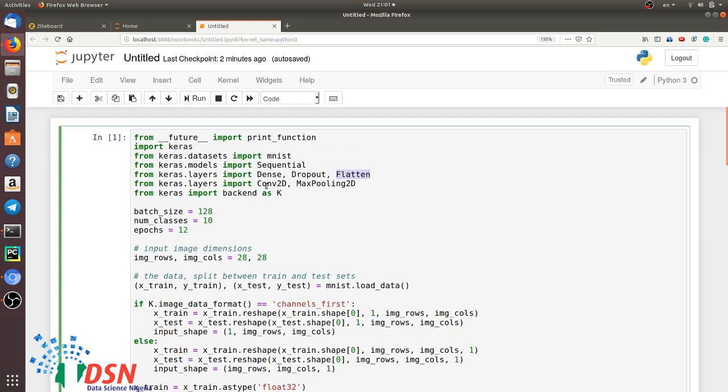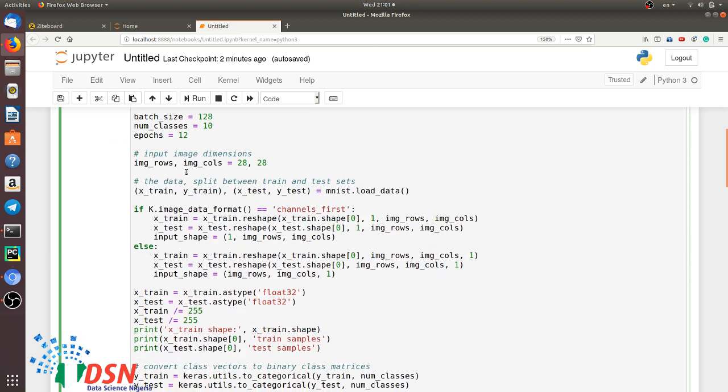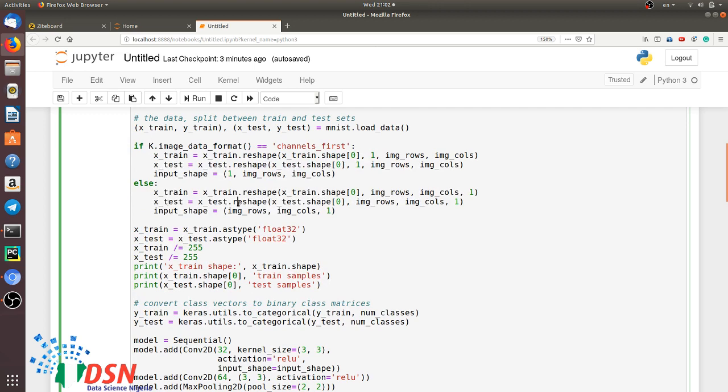And also we import a convolution layer and max pooling layer. Now we define batch size, number of classes, which is the number of digits, because the dataset is MNIST, so we want to recognize different digits from 0 to 9, so we have 10 classes. And we define the image dimension.